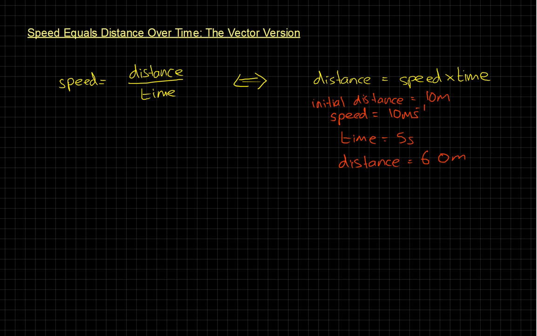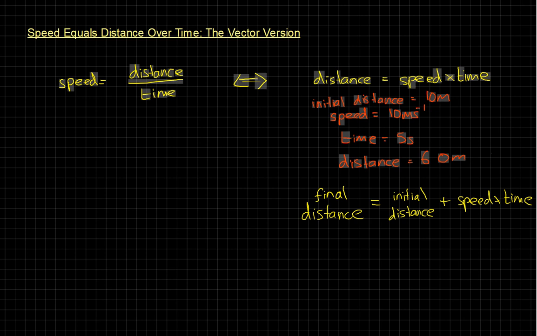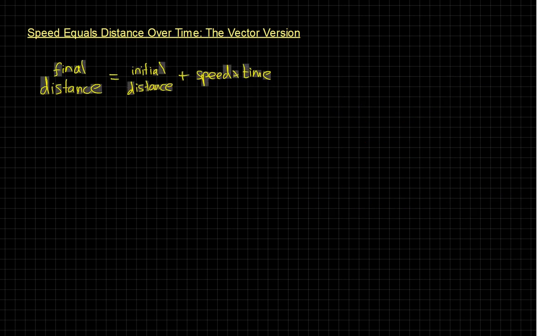So now we can modify this little expression slightly and say distance is actually equal to initial distance, and I suppose really this distance here, let's call this final distance. So your final distance is equal to your initial distance plus the speed times time. Okay, so all this we've basically just got from the speed equals distance over time equation, right? Right, so that's it. Final distance equals that.